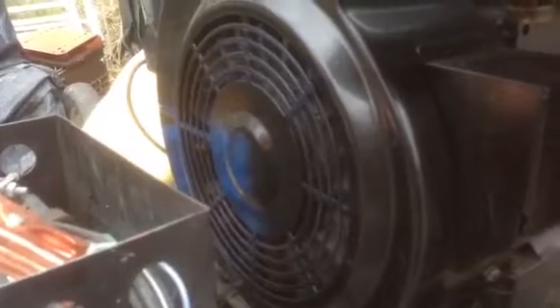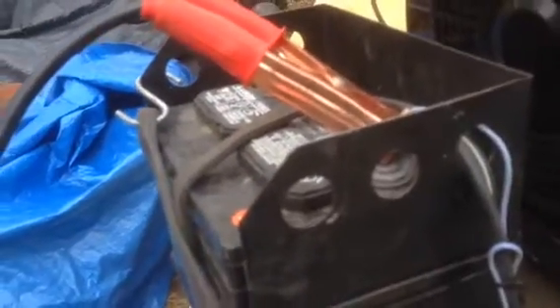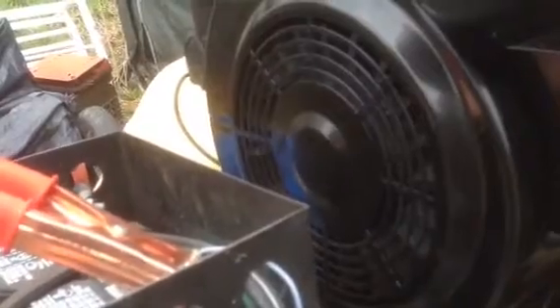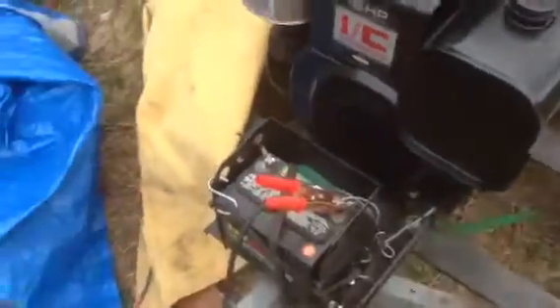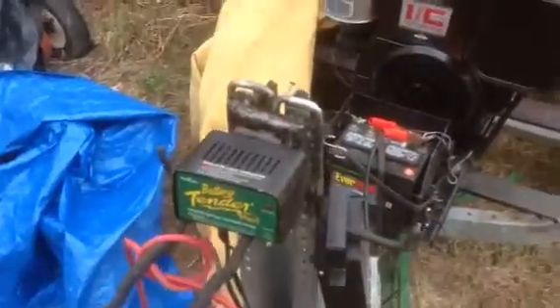I'm not sure what to do about that yet. Am I going to make my own system that incorporates a charging coil behind the flywheel with its own voltage regulator off something like a garden tractor, mounted separately from the generator head? For right now I think I'm going to put a deep cycle battery here — a bigger one — since this is just a 230 cold cranking amp lawn tractor battery, which this engine can kill quickly if you're starting and stopping frequently. If I go with a deep cycle battery I'll need to get a bigger battery tender; this one is only one and a quarter amp.